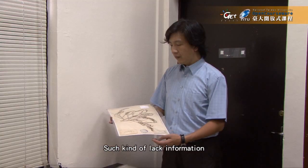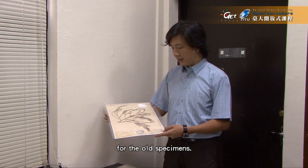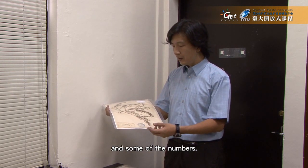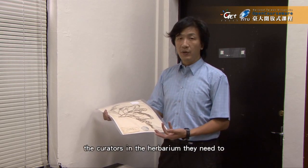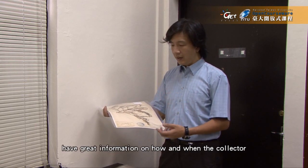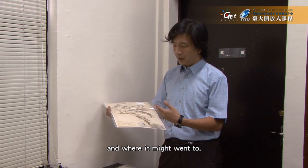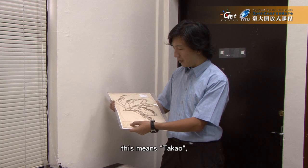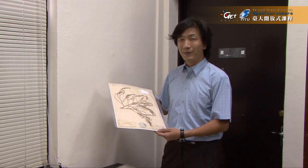This kind of lack of information on the specimen label is quite common, especially for old specimens. Sometimes there's only the collector's name and some numbers. So the curators in the herbarium need to have good information on how and when the collector was collecting the plants and where they might have gone. Here, for example, Takao means the current Kaohsiung in the southern part of Taiwan.